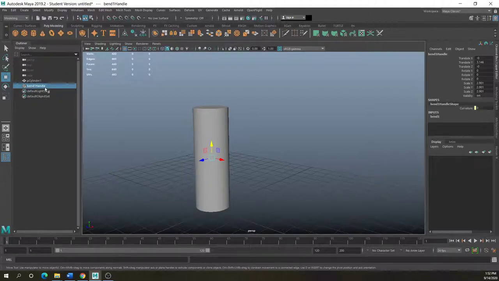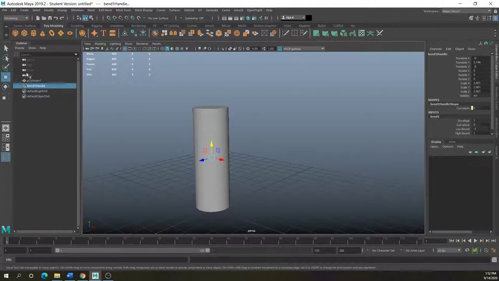These attributes for this bend handle are what's going to make it take its shape. To access those attributes, you just hit the bend over here. Then you have all these: envelope, curvature, low bound, high bound. I didn't really mess with the envelope. That's basically what percentage of it affects. I hardly ever go for that. But the curvature is where you're going to see where it's initially going to start bending.